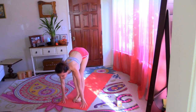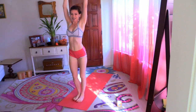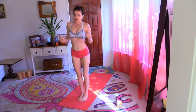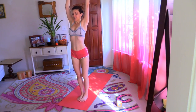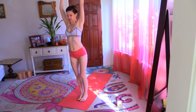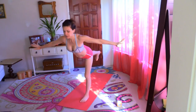Jump your feet between your hands. Exhale. First forward fold. Inhale, come up to standing. We're totally reversing the order of how we do things, because that's always a good thing to break up the attachment to poses. Alright, shifting onto the left leg, Warrior Three.